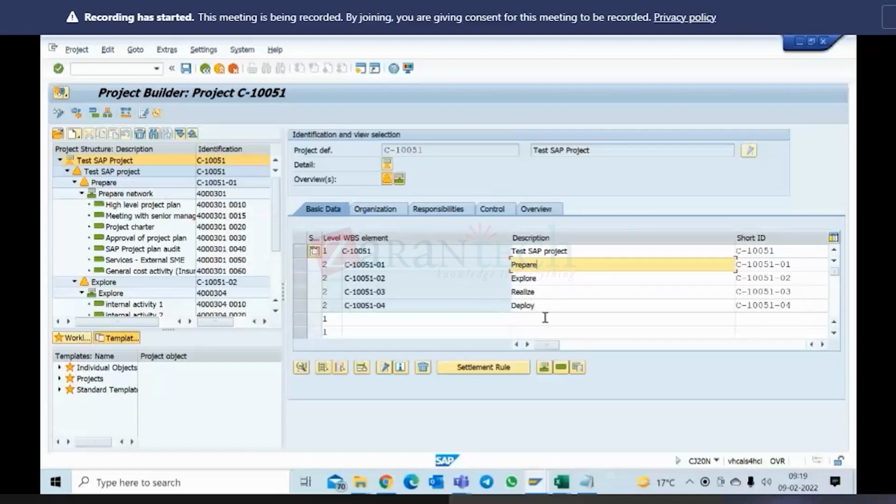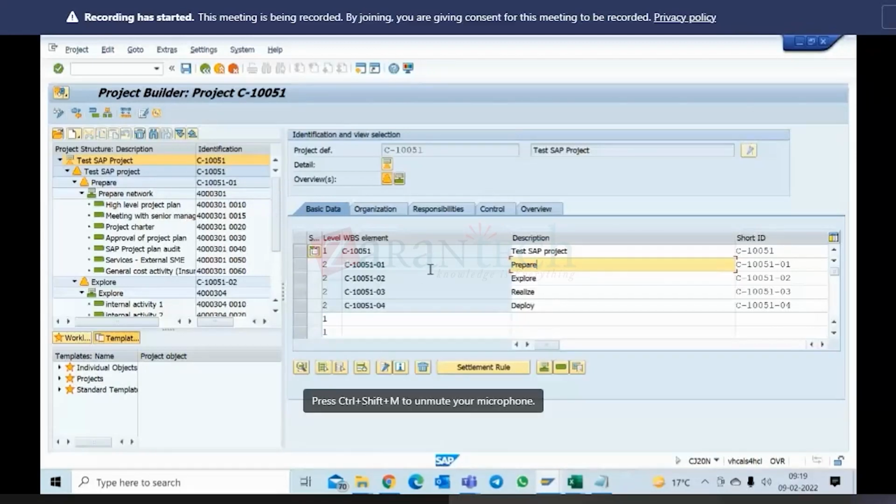How he is going to break down the project into manageable work packages. Even below I can go further. These are nothing but manageable work packages.